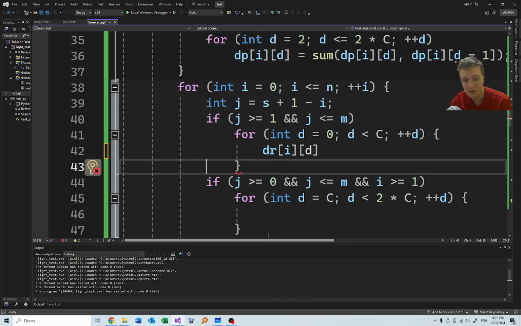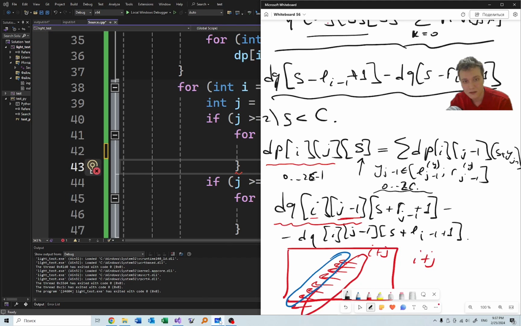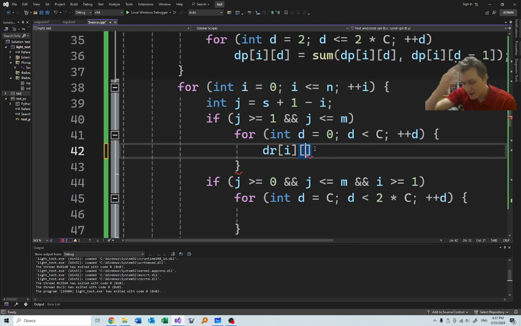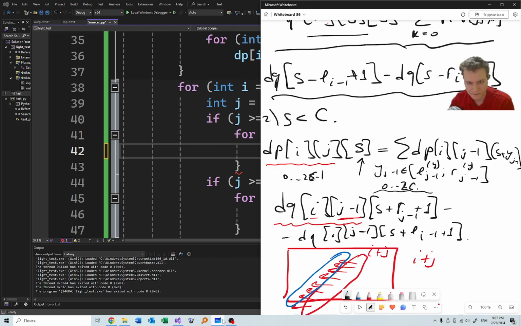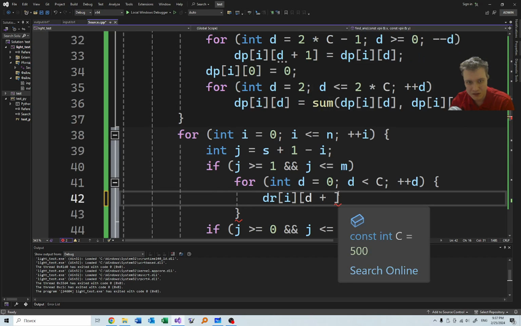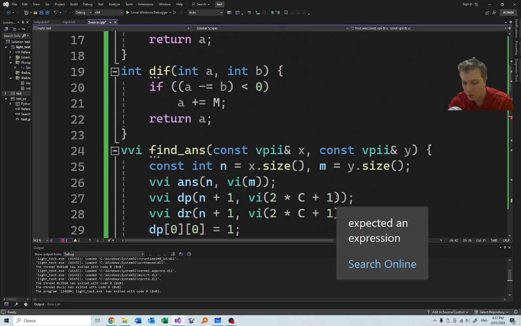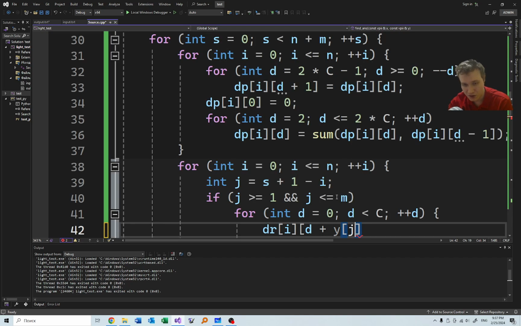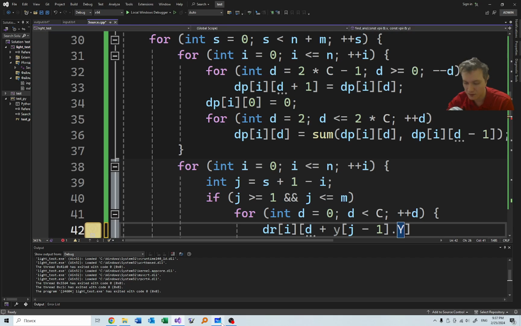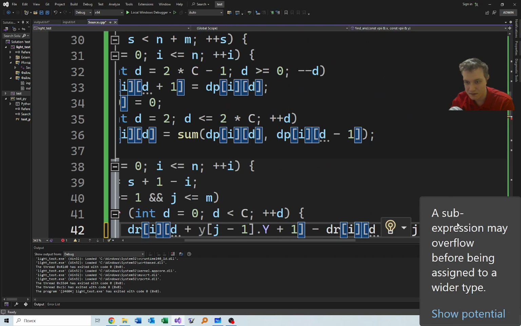So we need to take still dr i, but to do it over a segment we need to make this subtraction, so we will calculate. Okay, it's d plus r j minus 1, yeah, which is achieved as y j minus 1 dot second plus 1 minus the same with dot x.